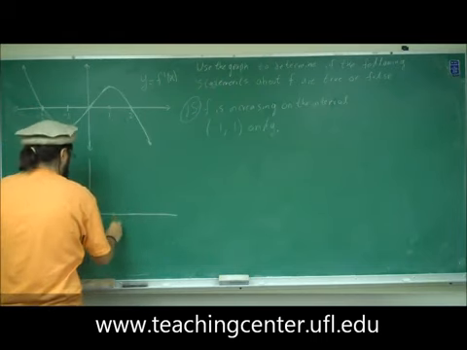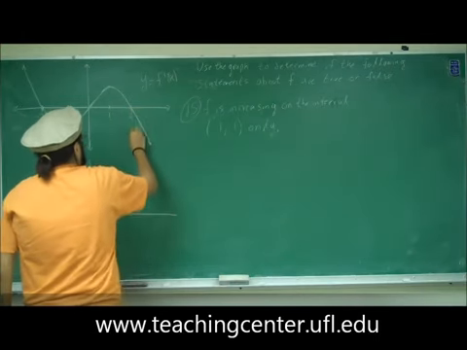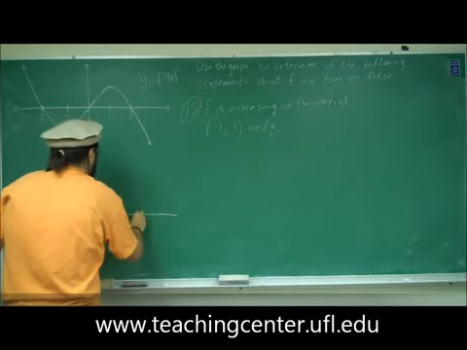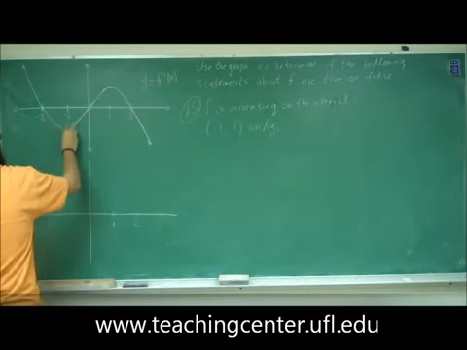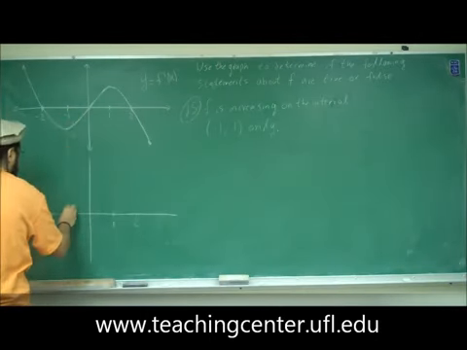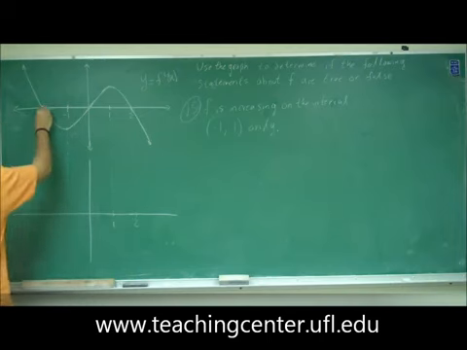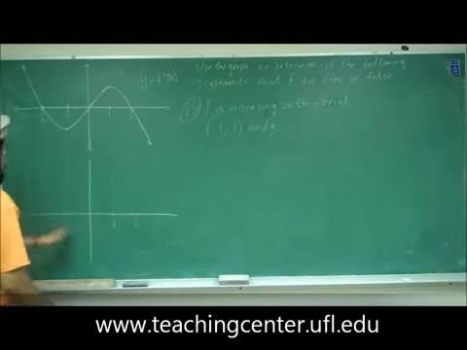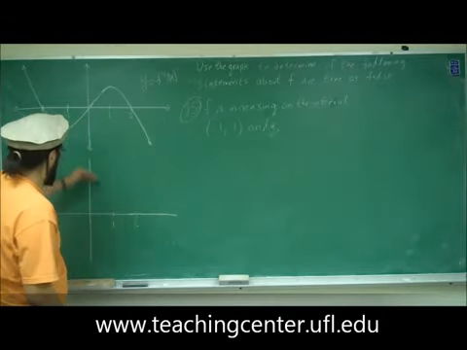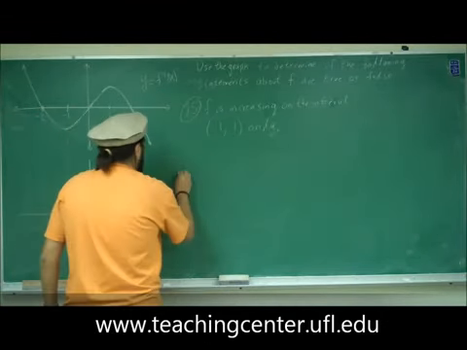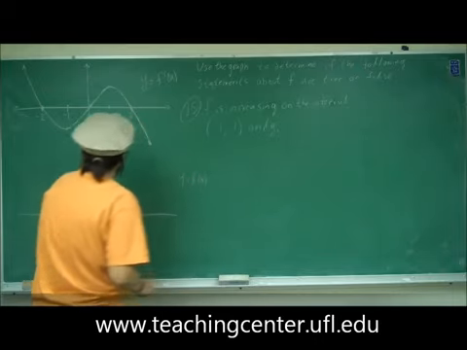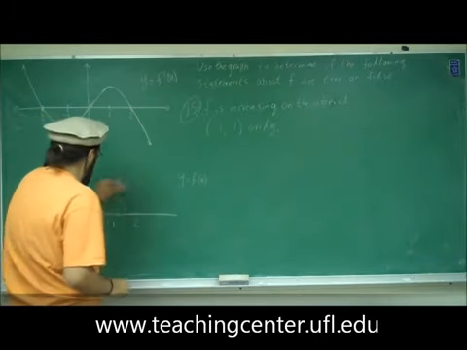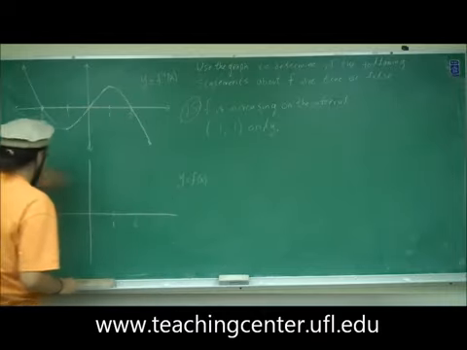So 1 goes here, and 2 goes here. We have -1 here, and we have -2 right here. So now it's perfectly aligned. So put this one right into this one, and this will be the graph of y equals f of x, the original. Alright, so now that I've already drawn these lines, erase this.